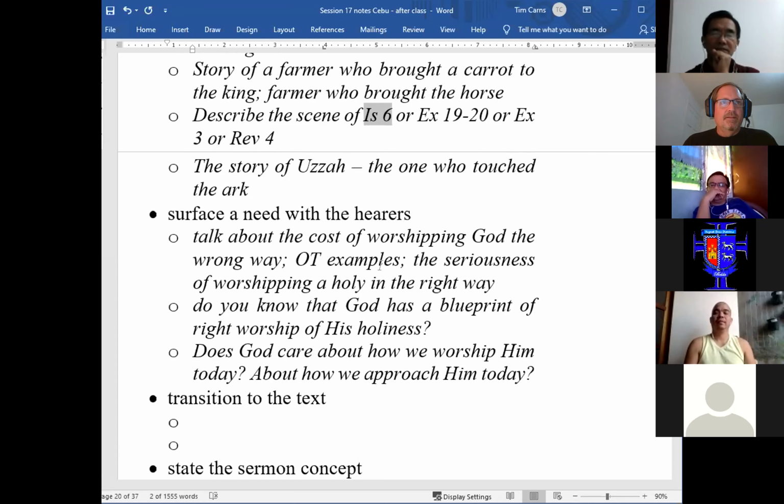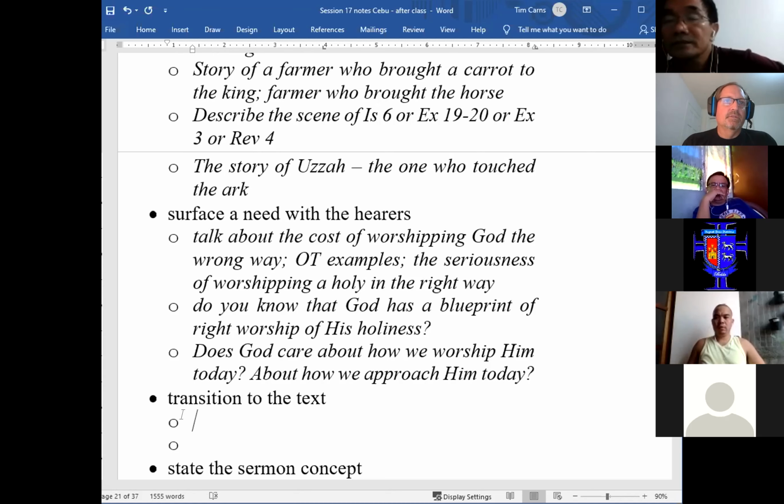Excuse me, Pastor Tim. Yes, Sandy. If you really know the passage, the next is the transition to the text. You know how to bring them to the text. Yeah, and again, if you remind yourself of the intent of why you're doing what you're doing, if you're going to give the story of Exodus 3 and the burning bush, you just want to focus on telling the story to engage the hearers and to move them towards the topic of the importance of God's holiness and how we should rightly exalt and worship him for his holiness.